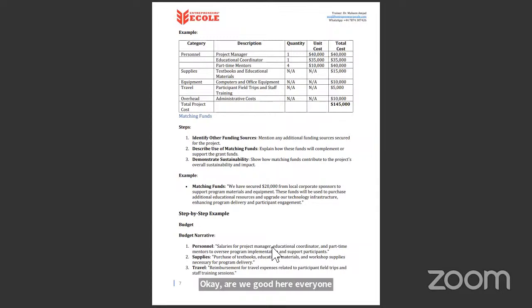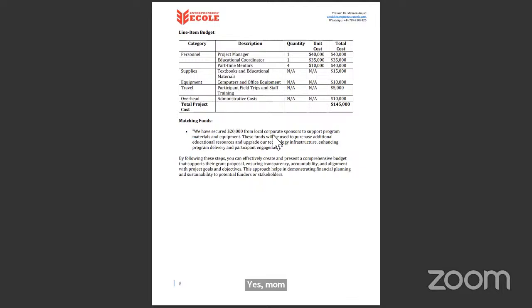Yes, ma'am. Okay, just please keep it simple, understandable by you. If you can understand how the money is being operated, where the money is being used, where it was used, you can explain it to us very well and we can understand. Are we good here? Yes, ma'am. Everybody? Yes. I know it's really boring. I'm going to make it short.